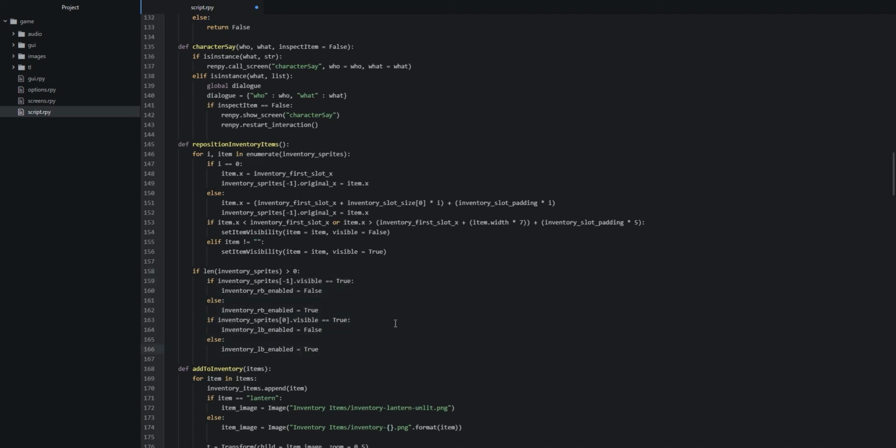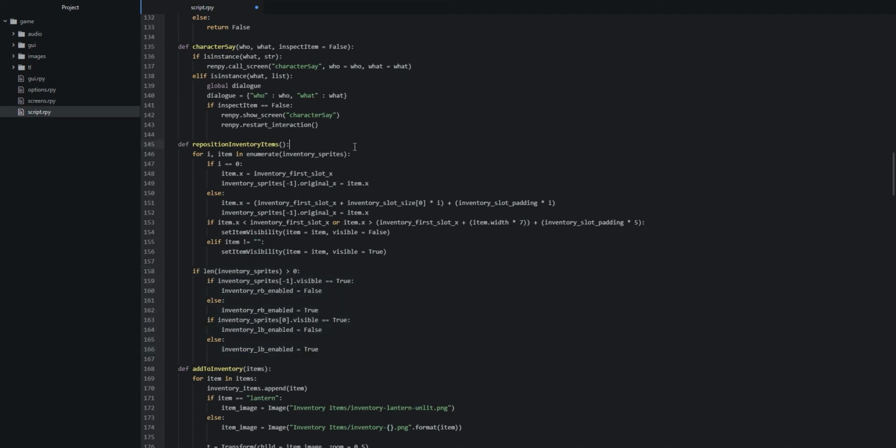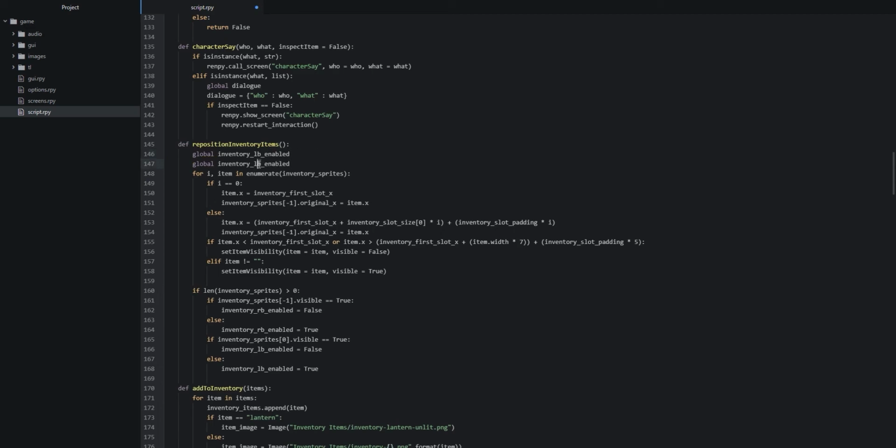And now we also need to make sure that we're making the inventory_LB_enabled and inventory_RB_enabled variables into globals as we are changing them inside of here. So we're going to say global inventory_LB_enabled, and then we can duplicate this and then change this to say inventory_RB_enabled, like so.